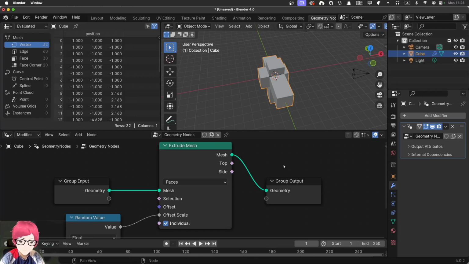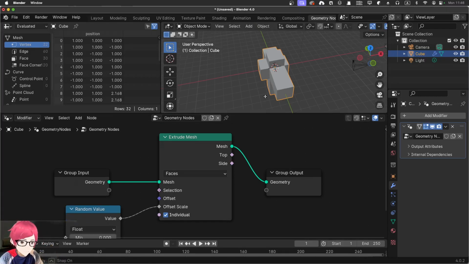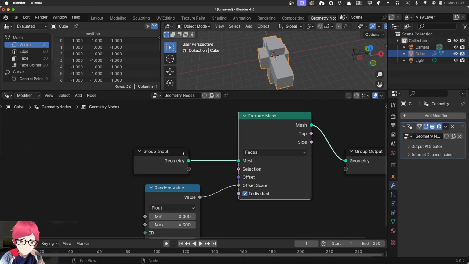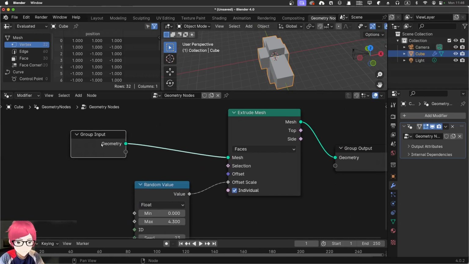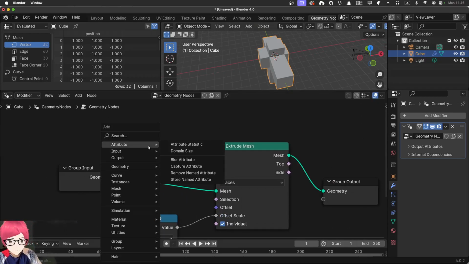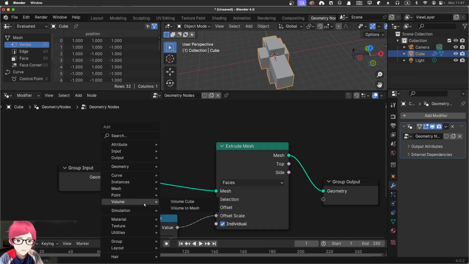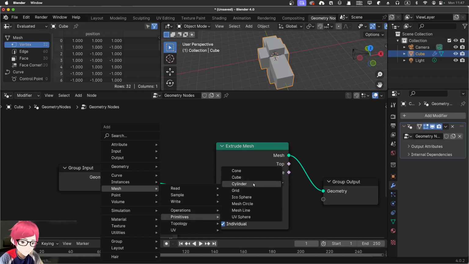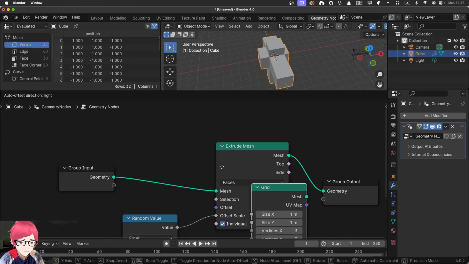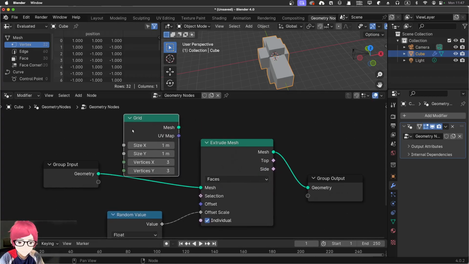And what is more, you can do something even more interesting, and of course this can be used in many scenarios. For example, you can change the geometry. With Shift and A, I believe you can search for a mesh primitive. Previously it was a cube, but let's just use a grid.